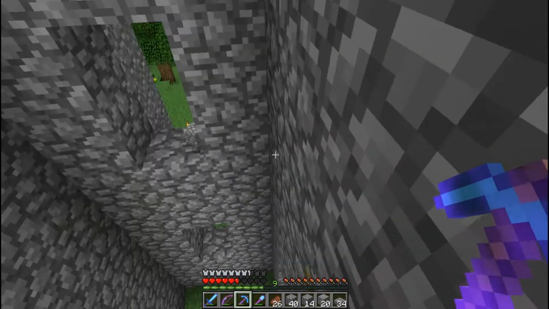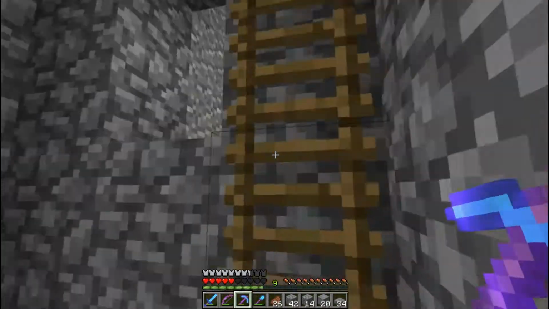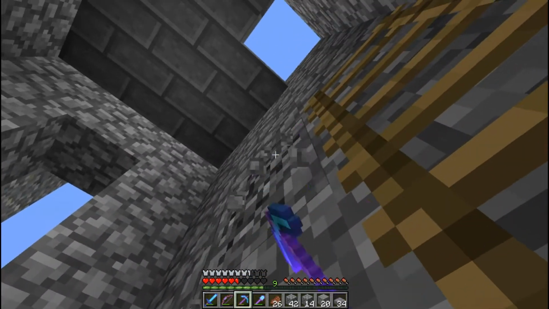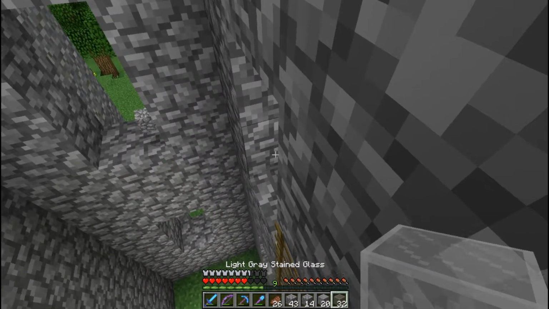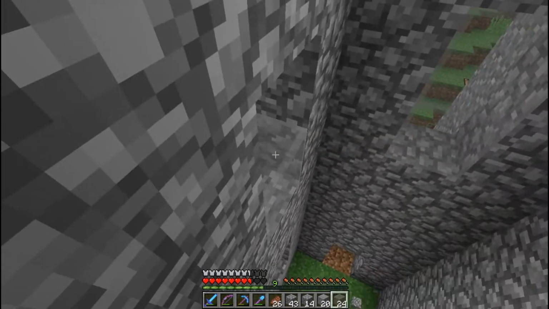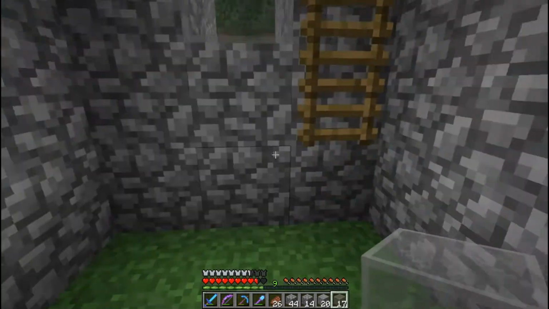Okay, so those 2 have to go. Those 2 and those 2. There's supposed to be, yeah, whoops. Shoot. 2, and then window is 2, and then we're skipping 2 and going up. And then all these are being filled with light gray glass. Yes. There we go.